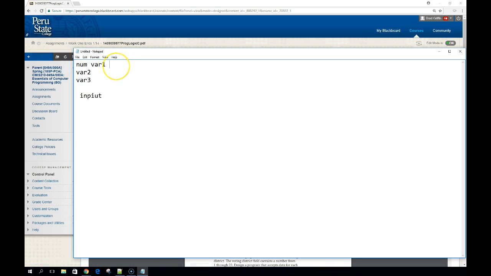And good housekeeping says we're going to set it to 0 so we know that there's no junk in it. I've created this list of variables, and this is starting to get kind of ugly already.